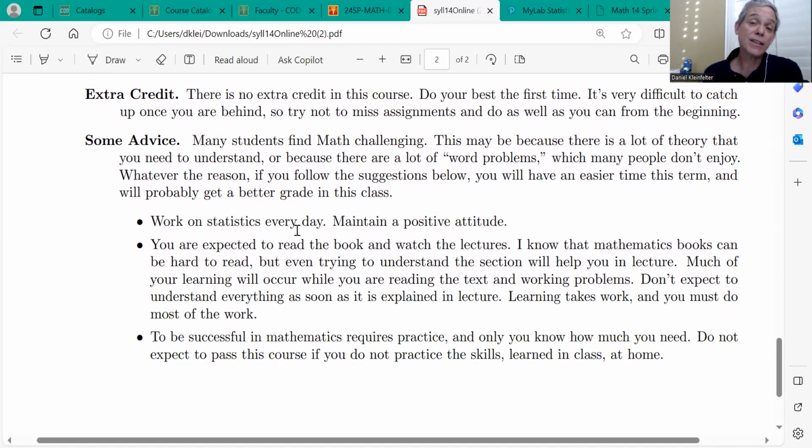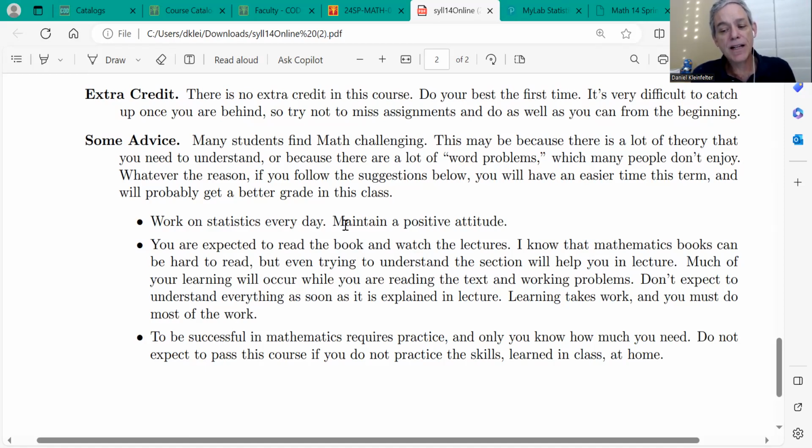Try to work on statistics every day. As I said, it's easy to be undisciplined in our course because it is asynchronous. Unless you're a natural at this, you're going to have a tougher time if you just do all your work on Saturday and then ignore it for the rest of the week. You're much better off doing it in small doses that are spread out. If you decide that you're going to spend 8 hours on this class, then you're way better doing 2 hours Monday, Tuesday, Wednesday, and Thursday than if you just get on there and do a marathon 8 hours on Sunday. Okay, way better if it's spread out.